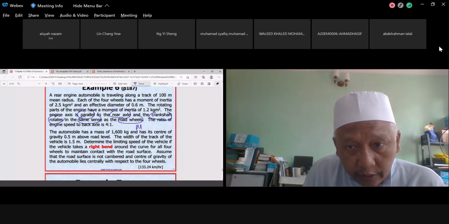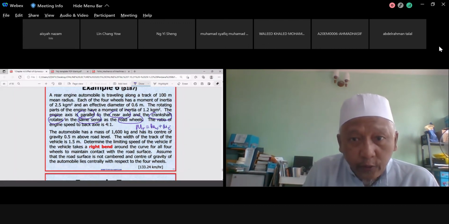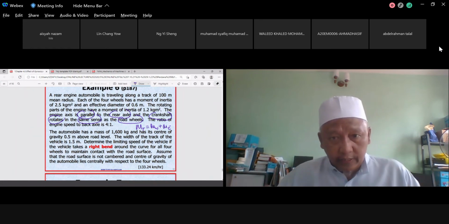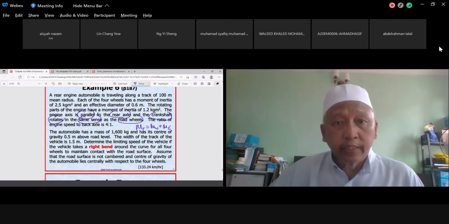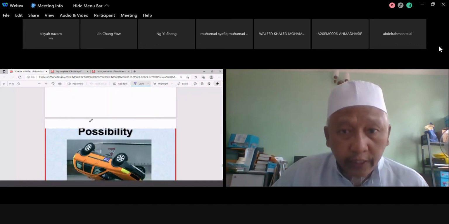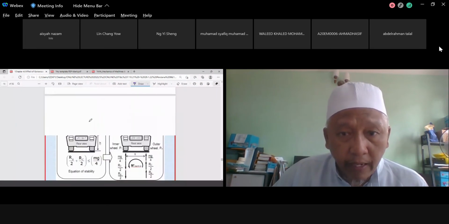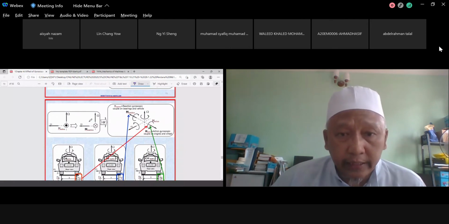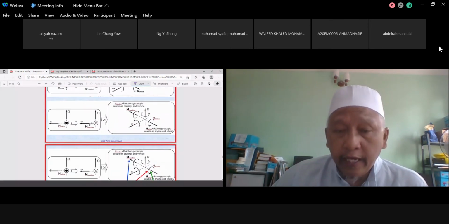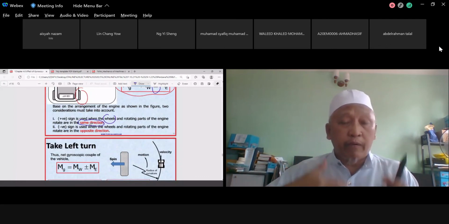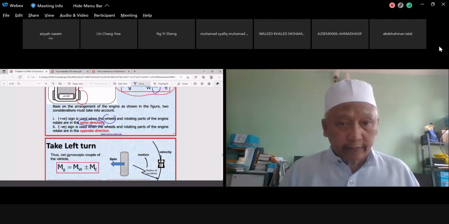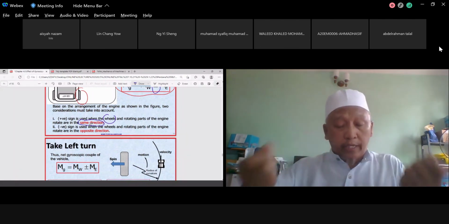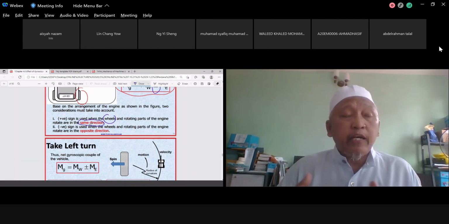M total is equal to M wheel plus M engine. Same sense means same direction. If it is the opposite direction, we have to put negative. So it depends on the given parameter. We provide you in the information, in the equation. But typically, in practice, most Japanese and Malaysian cars have the same direction because the engine is positioned parallel with the axle. If you don't believe me, you open up your bonnet, sorry, you look at the boot, you look at the engine.